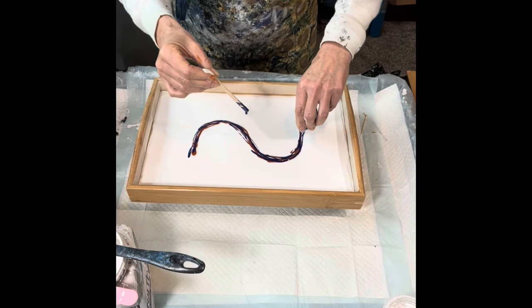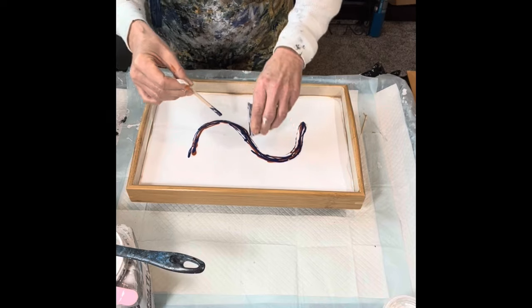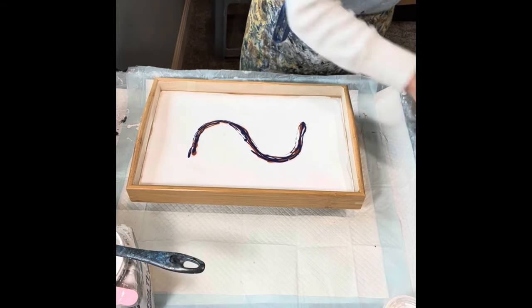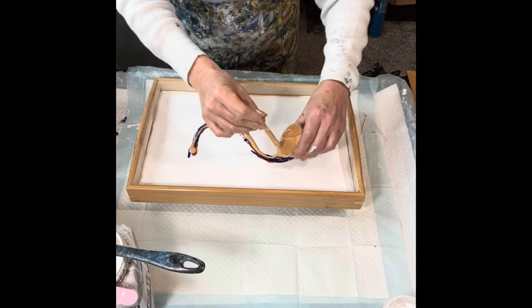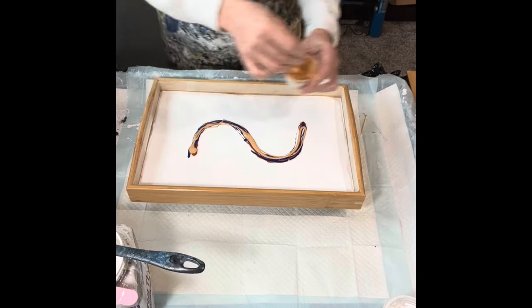So I'll probably try a couple different things. I know I did the X pattern before. I think it worked out too much. I got too much paint down. So yeah, the S pattern's working good, and we'll keep using it for now.